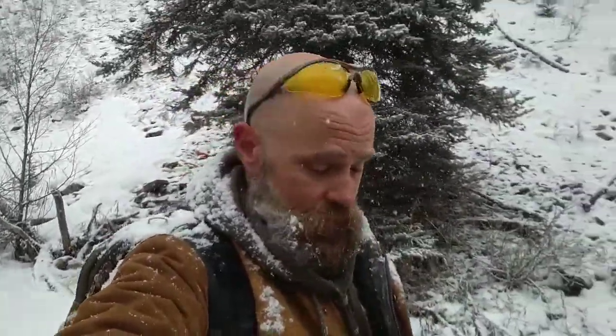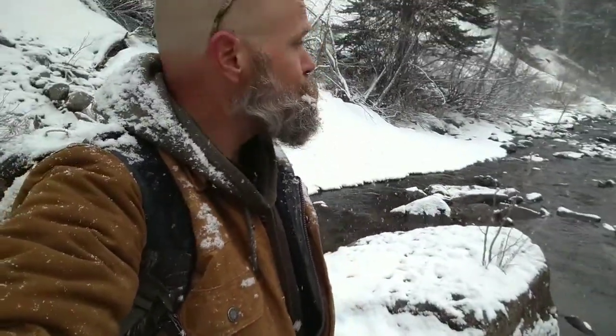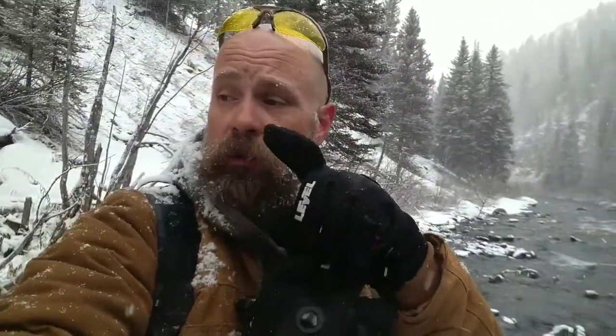I almost didn't recognize this spot — there's a lot less snow and ice here now. But right up there is that mattress that someone threw over the cliff, so I'll probably have to pick that up eventually. I kind of figured that I was over water the last time I was here, and I was right. Because this is the rock that I was standing on, and right back over here is where I walked in. All through there is a little offshoot of the river, and there's water right here. So I was right.